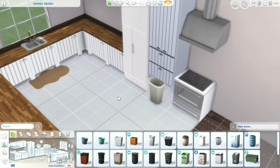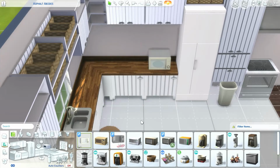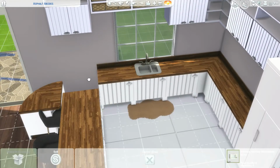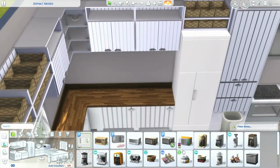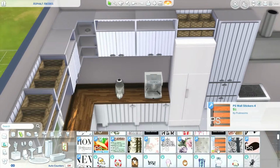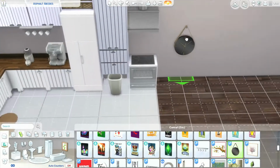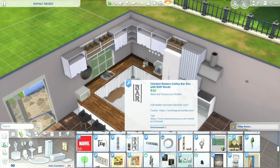It's really cute. I tried to hide the garbage can where that cabinet is, but I don't think I ended up keeping it. I just wasn't really a fan. It looked kind of cool at the beginning, but I don't normally use that garbage because, if you didn't know already, you can actually recycle if you use the other garbage can. I don't remember the name of it, but it looks really high tech. It kind of looks like a robot when you use it as well. If you throw things in the garbage, you actually get money for it. So you get like 10 simoleons if you use that garbage, which, hey, who doesn't like 10 simoleons?